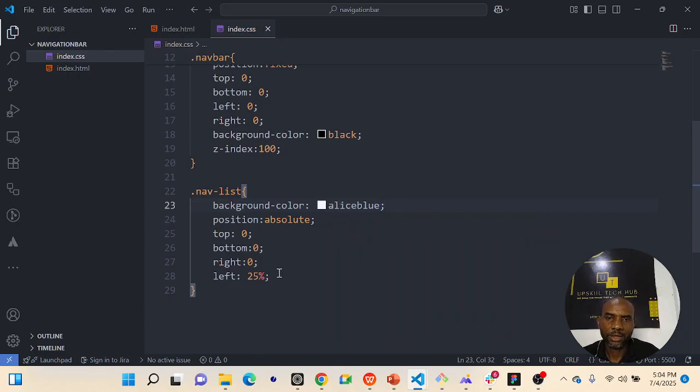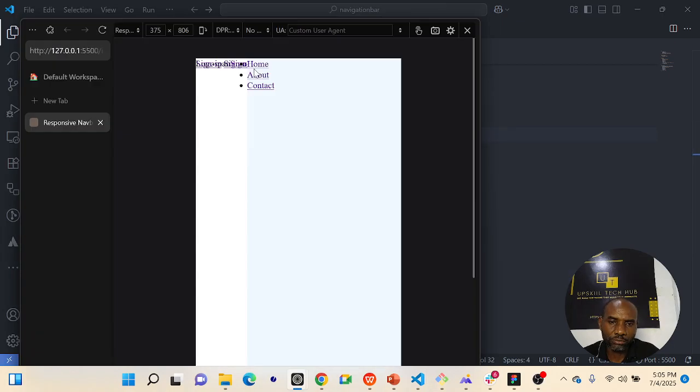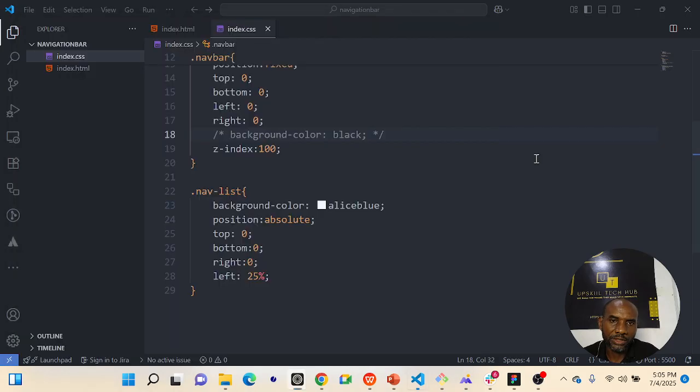Then also let's see what it looks like right now. You can see up the top of my screen that we have our nav list having a white background and the navigation covering the entire screen with a black background. If you look at this carefully, you see that our links have an underline and the LIs have a list item, which is like a circle. So let me take off the black background off the navbar, so you see what I'm talking about, some dots as a result of the list. Those are the black dots. We don't want any of those dots.